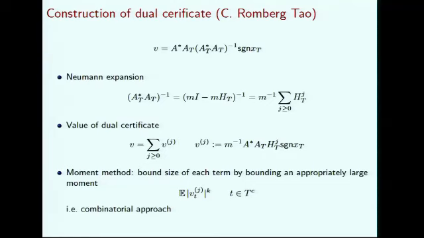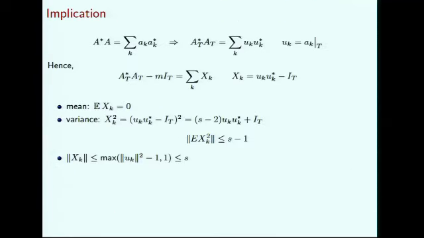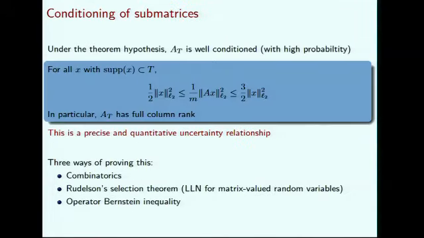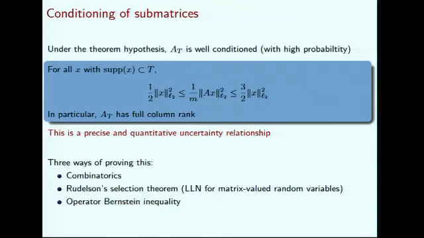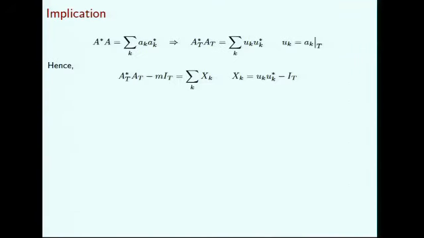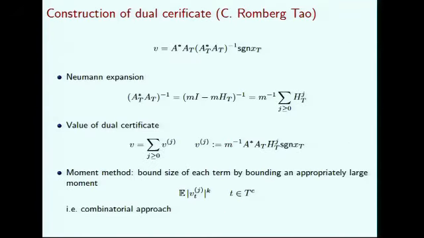Okay. All right. So this is one way. I mean, of course, what we have done here is we have shown that A_T has full column rank, and we've shown that sub-Fourier matrices are well conditioned, but we have not constructed the dual certificate. So to construct dual certificates, we can use the idea that we used for Gaussian matrices yesterday morning, and try to construct it this way. And that's what we did with Justin and Terence.